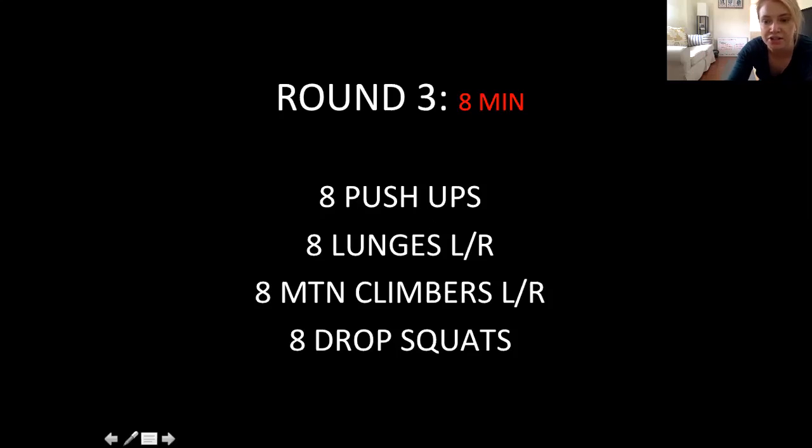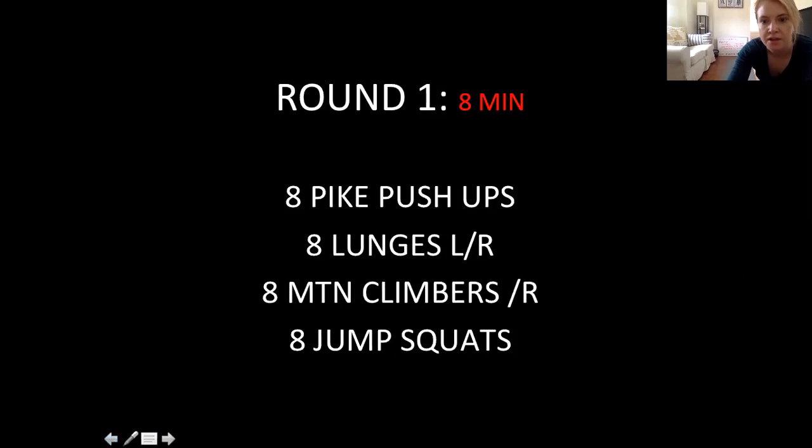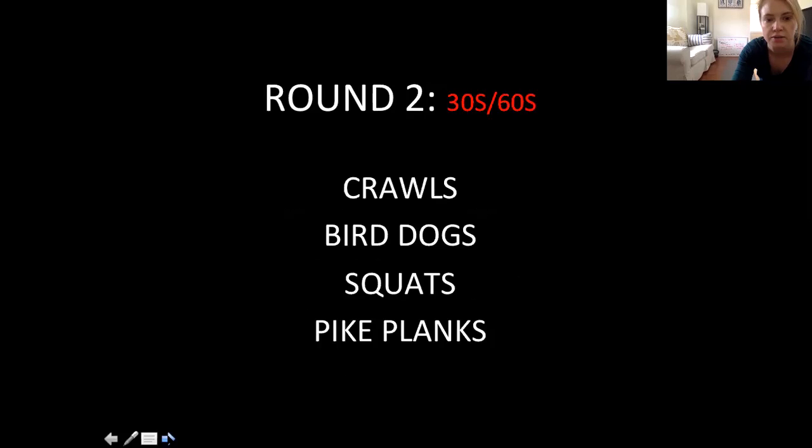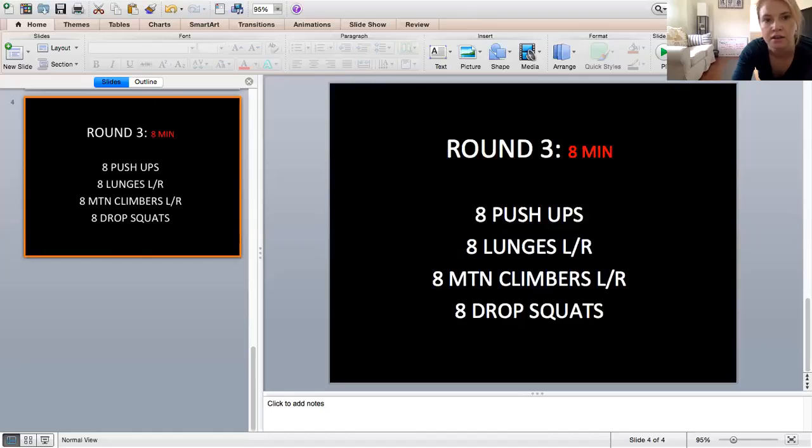Yeah, so that's essentially the workout. If you do have questions, please just send us a message and I'll get back to you guys with the format of the actual workout. Real quick, I know that we didn't go over jump squats and drop squats. We have jump squats in round 1, drop squats in round 3. Let me show you what those look like.